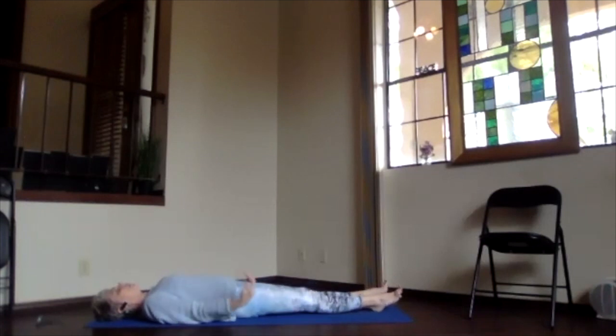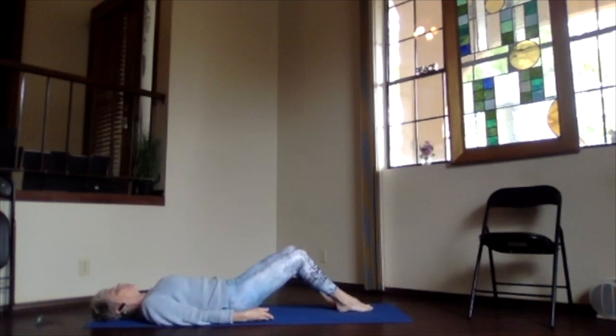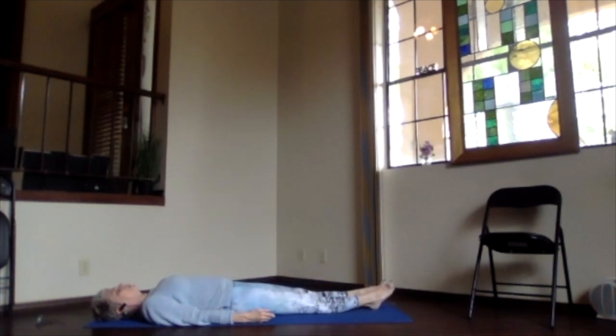Get ready for our relaxation, allowing your body to come into Corpse Position. If your lower back feels strained, feel free to prop up your knees with something or just bend them and lean them slightly toward each other, getting a little release through your lower back. Hands palms up slightly away from your sides, giving yourself a little sinking through the shoulders to open that heart a little more as you come into Corpse Position for the relaxation.